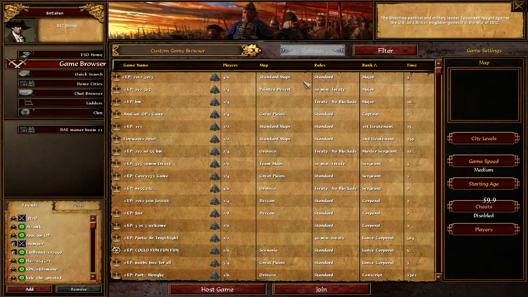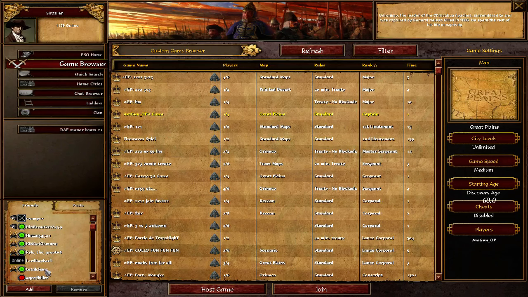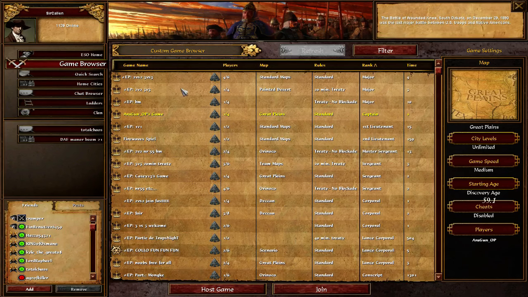Okay, I'm back. He said he didn't have the map, so I think Bob is gonna host, or I was gonna give it to him. Okay, no problem. Yeah, Bob should just host then. Yeah, I think that's the easiest one. He says he doesn't have it? Okay. I'm hosting it. I'll just give it to him. Yeah, alright.